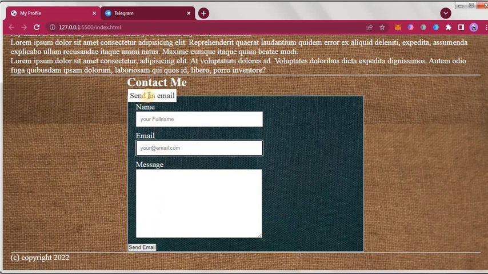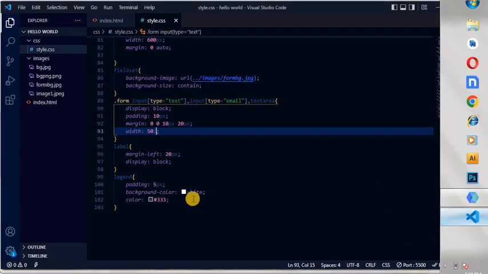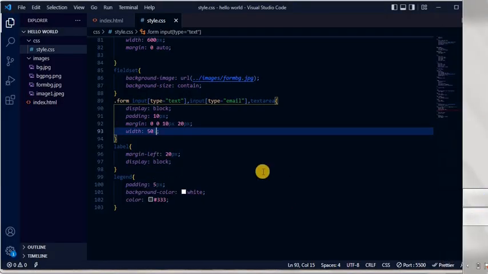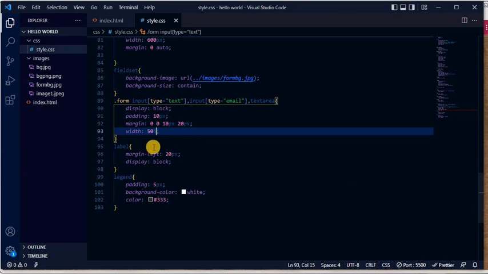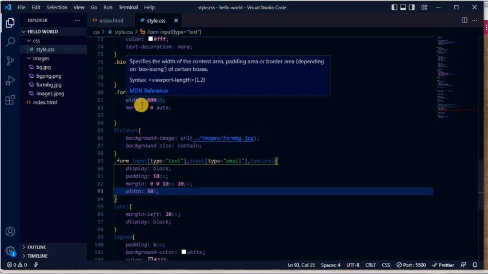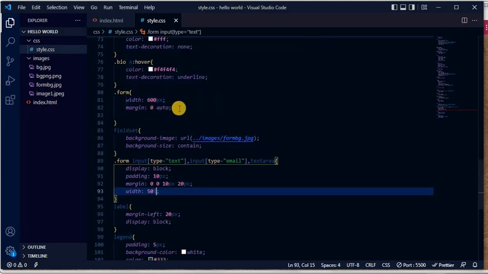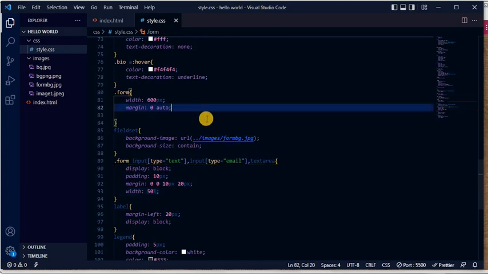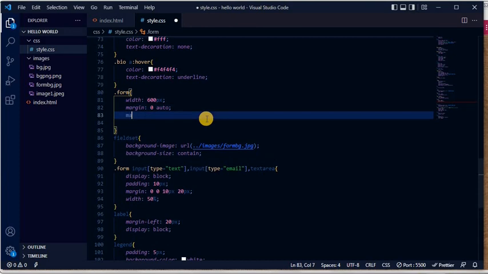So we have this. I think we should try and create some space between the contact me and that. So let's do that. Our field sets, our form, let's just put a margin top.